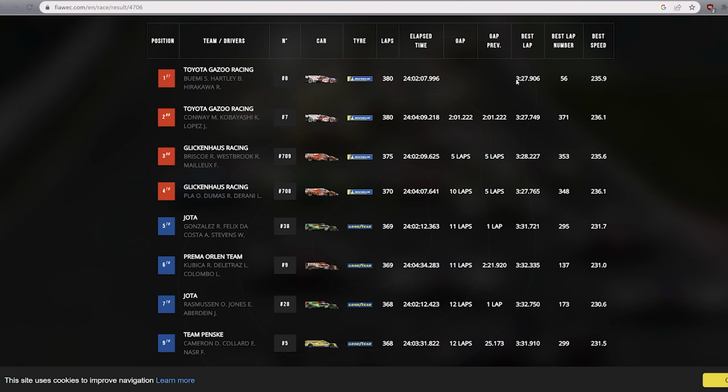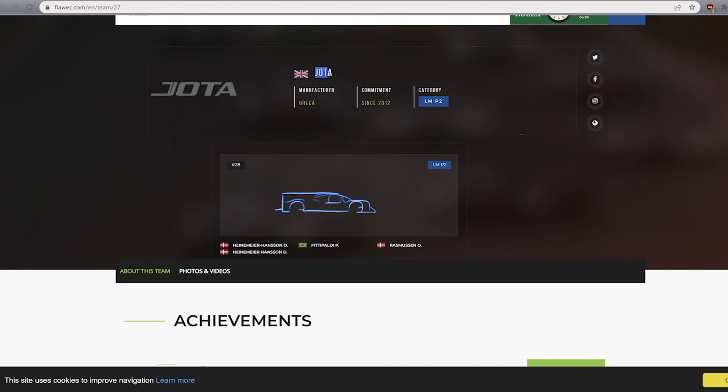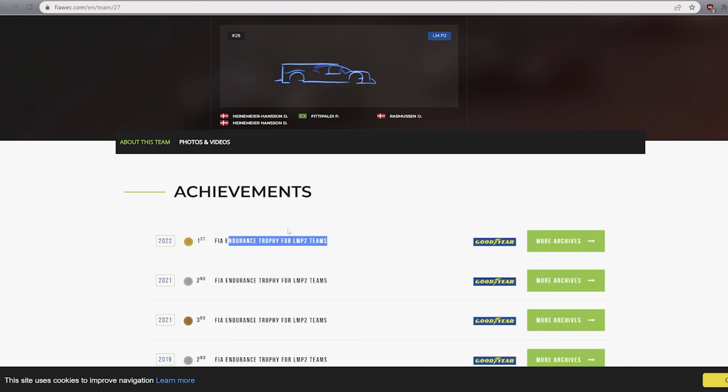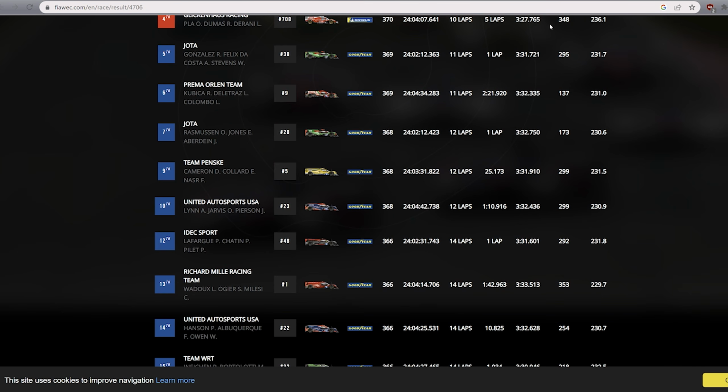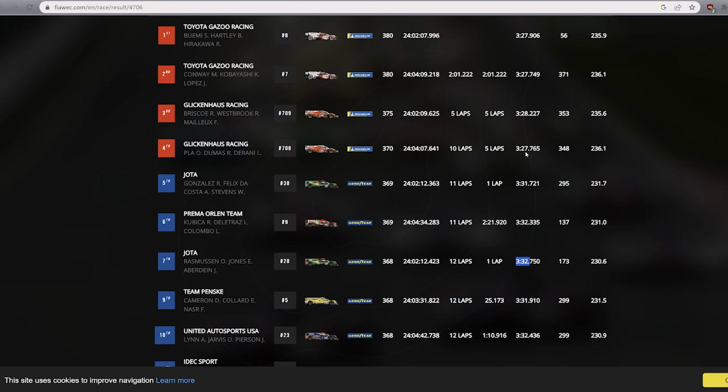For LMH, it's about a 3:27, and I can currently, with a controller, do a lap in my LMH car at about 3 minutes and 33. So I'm actually not that far off, you know, I mean, it's me racing. Not very good. So it seems that this British team, Jota, finished first in LMP2. Their time is, for their best lap, 3 minutes 32. That's actually incredibly close to the LMH category's 3:27.